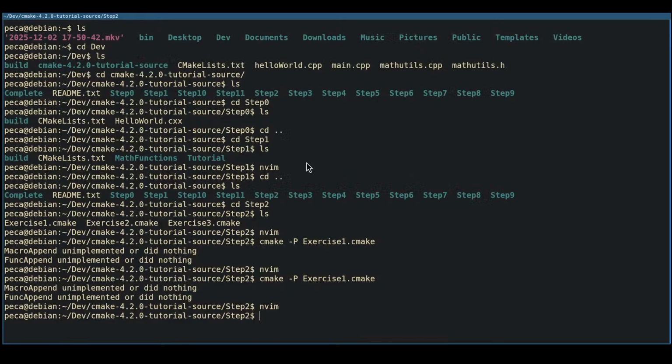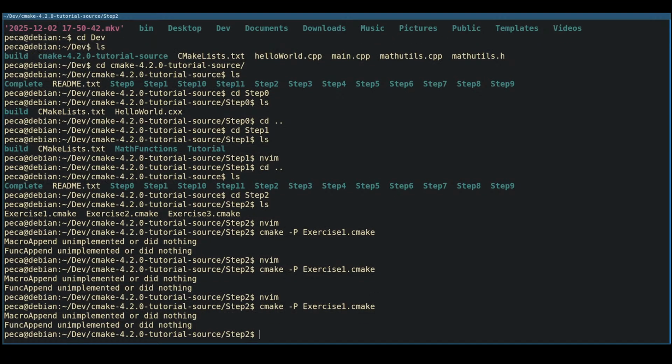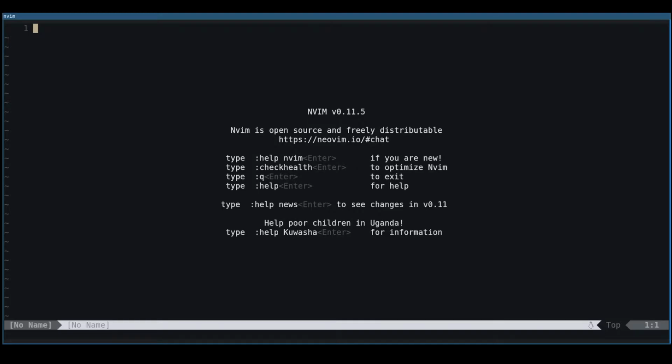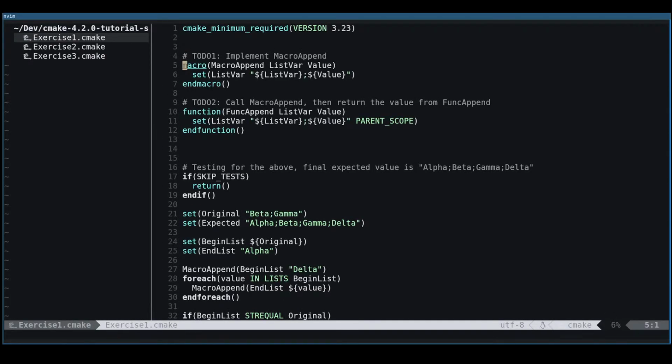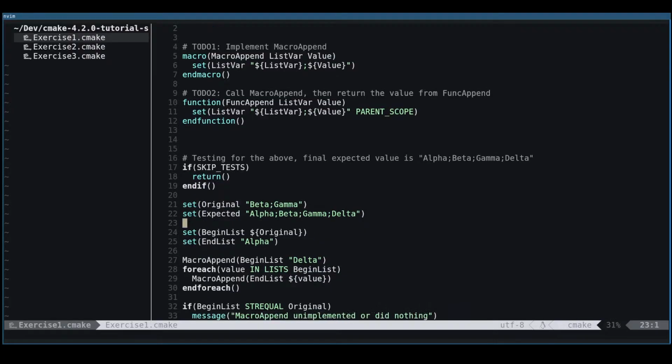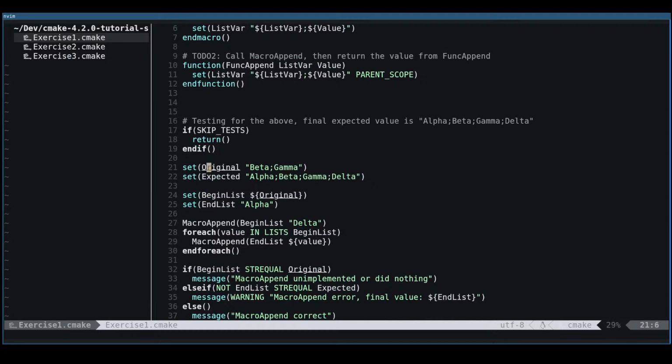And what I'm getting is unimplemented or did nothing. So the variable that has been given wasn't changed. That's the issue. Here is the test, the original and the expected.